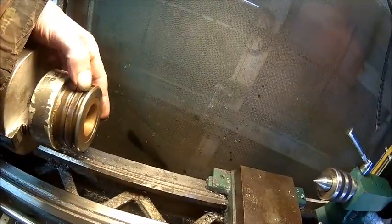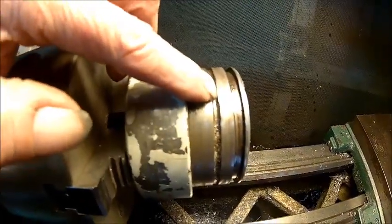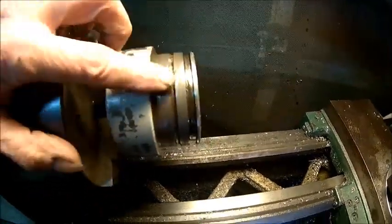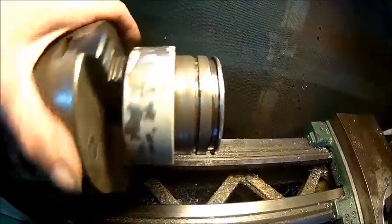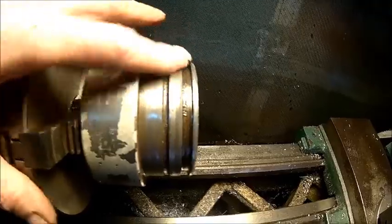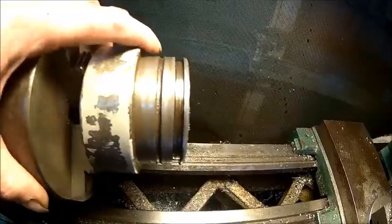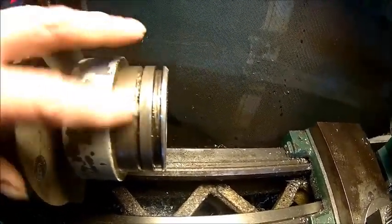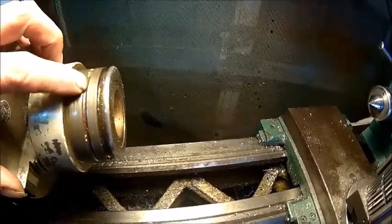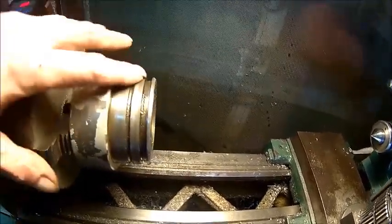Let's see what we can do with that one here, because this shouldn't have any burrs. There are some more burrs here, look at that. I wonder how we can do that. Look at that, this is so bad. I just cleaned it up a little bit, I think. This was in a vise or something. Yeah, look at that. It's just displaced here. This material is displaced, so someone banged on it. I don't know. Yeah, let's make the best of it.